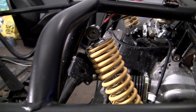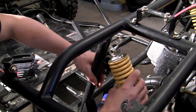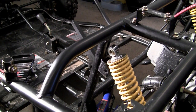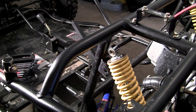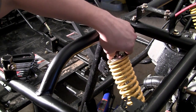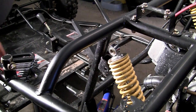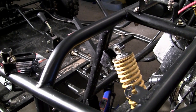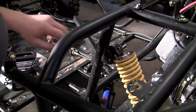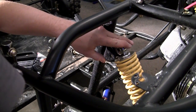As you can see, there is no possible way this strut is going to fit in this bracket even if you were the strongest person alive. So I positioned the jack right in the middle of the go-kart where it pivots and we're going to start jacking up. Go ahead and pay attention to the strut and bracket placement as I begin to jack it up — as you can see it gets closer and closer. Now you want to keep an eye on this because you don't want to go too far.